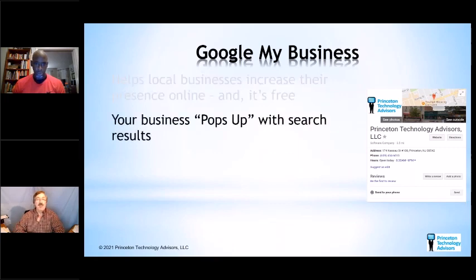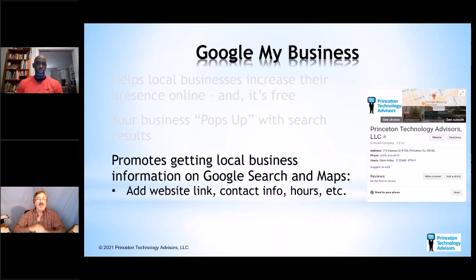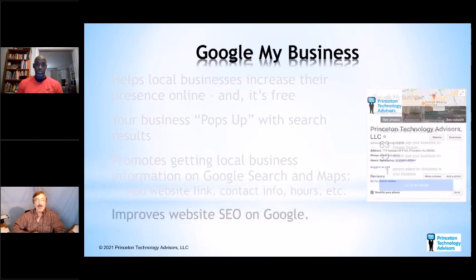Your business pops up when someone searches for you, comes up in the search results, right up on the side. It also promotes your local business, getting local people to find you, because it comes up in local Google searches and maps. And in there, you can also add your contact information, your website link, your hours of operation, pictures, all sorts of information. This is also where people can leave and write Google reviews about you. And so you're going to want that. That becomes helpful as well.